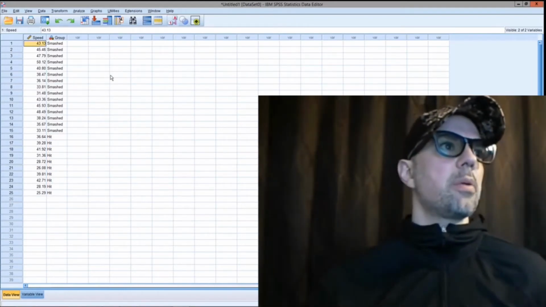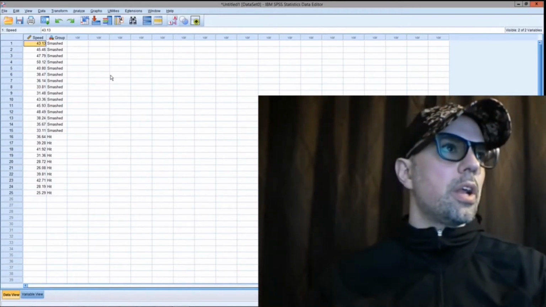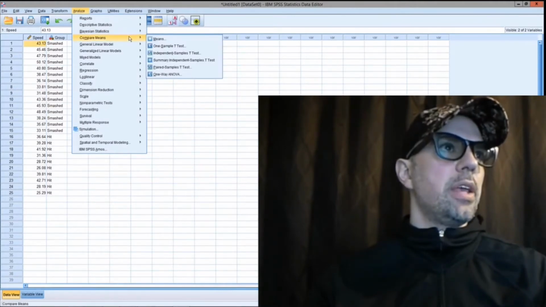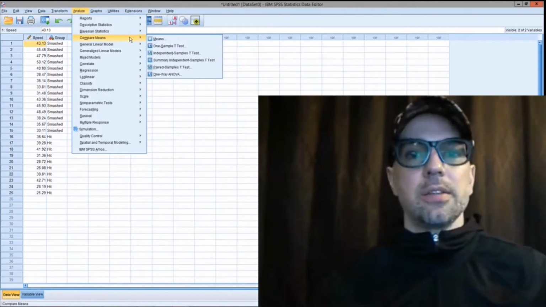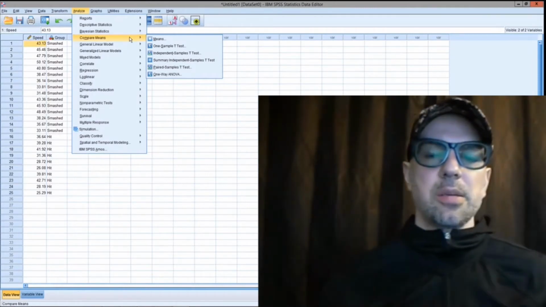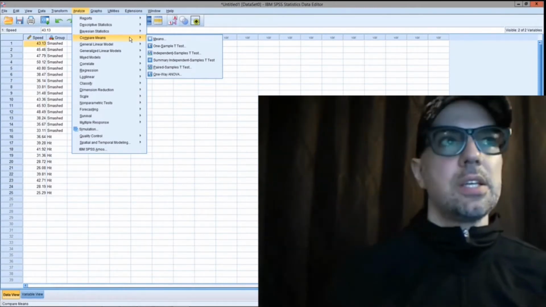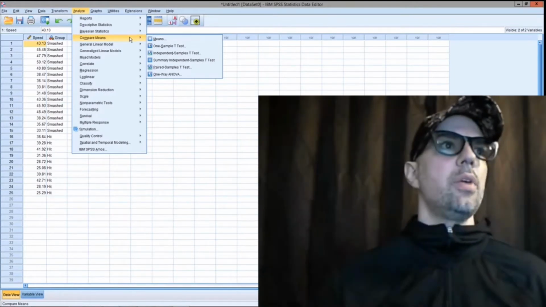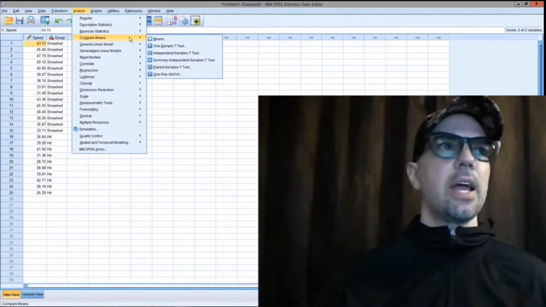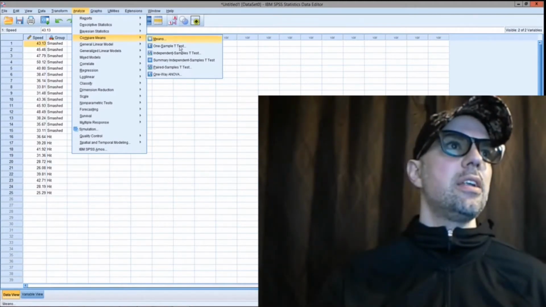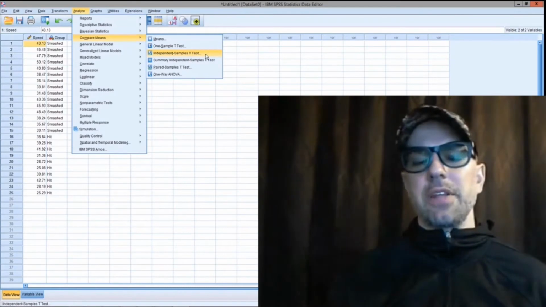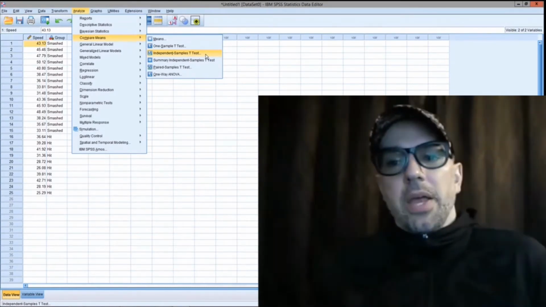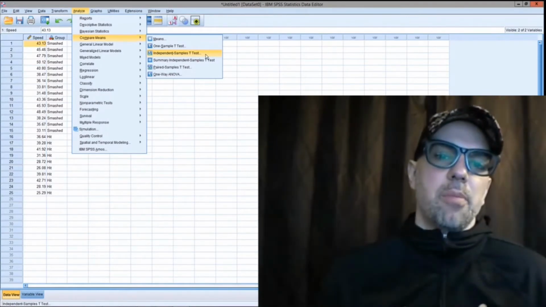So now that we have it properly formatted, what we're going to want to do is go up here to analyze. We're going to want to go to compare means. So this is where we've been camping out this last little while. Analyze, compare means contains all of the t-tests that we want. And then we're doing an independent means t-test, and we need to find something that looks like that. And SPSS is being very friendly again, because instead of an independent means t-test, it's calling it an independent samples t-test. Independent and independent works for me in my human mind.